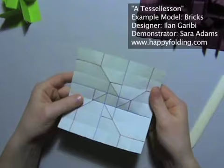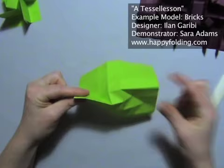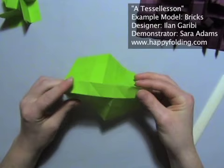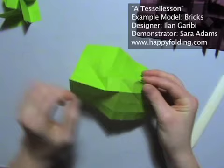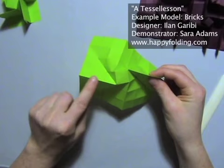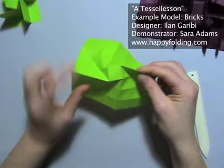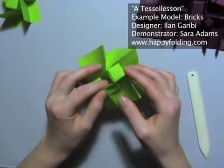So now that I've done these creases, I'm just going to flip it over and, as before, pinch together. The first time around it's going to be a bit harder than after that. Pinch together, ensure that these folds go inside. And then push together — we need to go down. And then you'll see that this mountain fold will go along this edge of that central square and then that edge of the central square. This is true for all four sides. So then you get this shape.